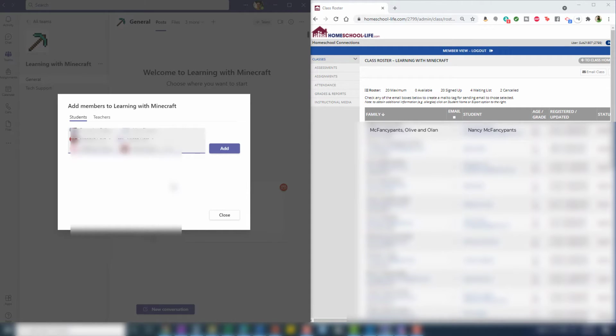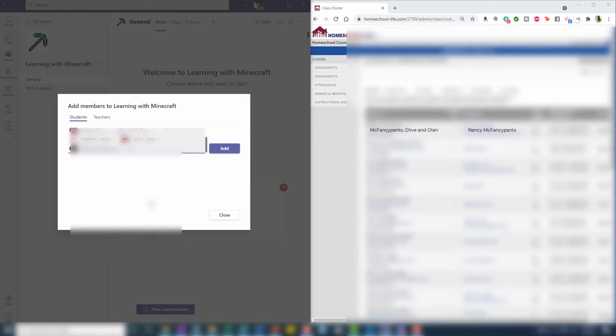It's up to you. A couple of things I want to mention. First, make sure you are paying attention to your wait list. If you have a wait list for your class, make sure you're not adding them to your team as well. Second, if you come across a name that is not showing up when you type it out, double check that you've spelled it right.